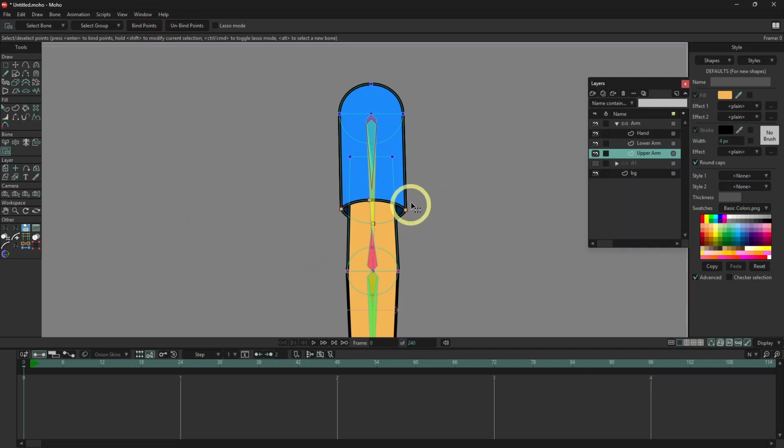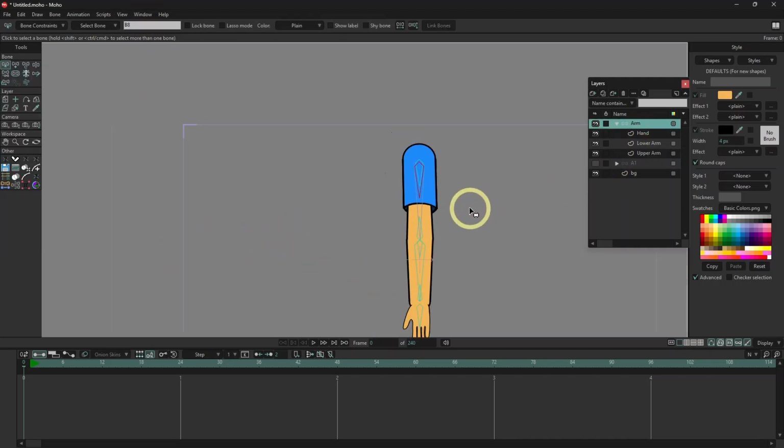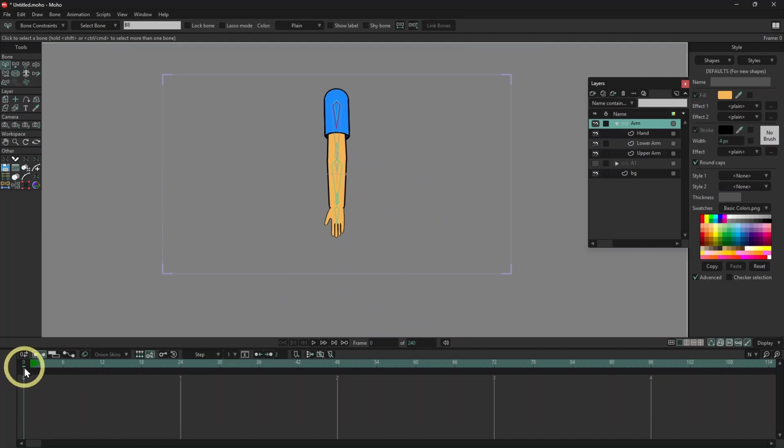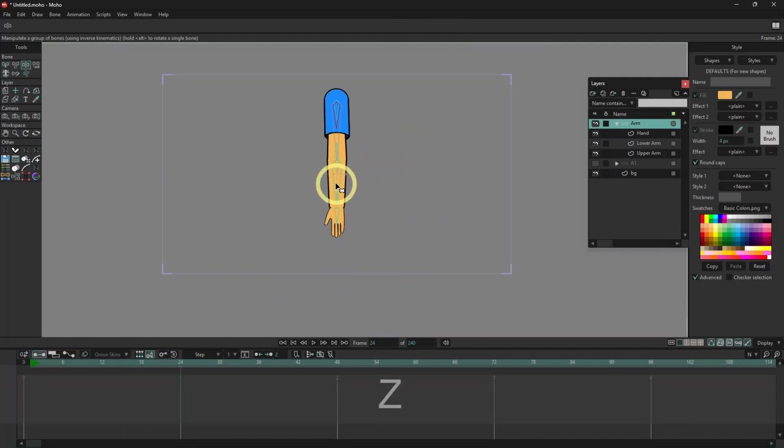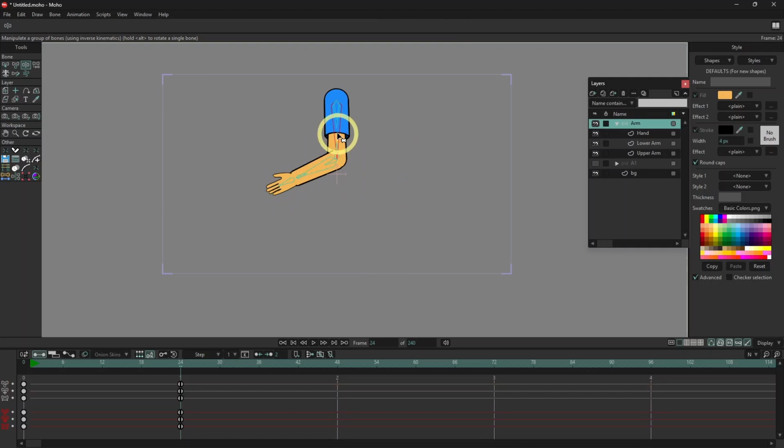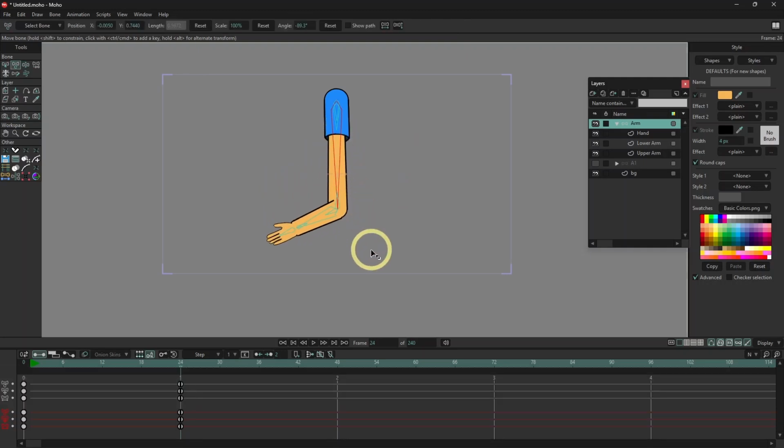Rest everything will remain the same. Now let's check the arm. Now we can see that if I stretch the upper arm, the sleeve stays the same. It doesn't stretch. And this was fixed earlier. This is also fine.